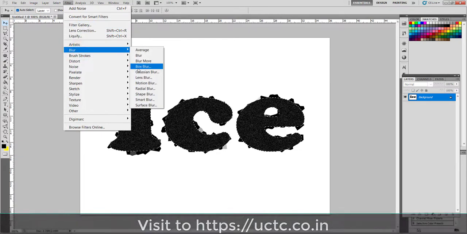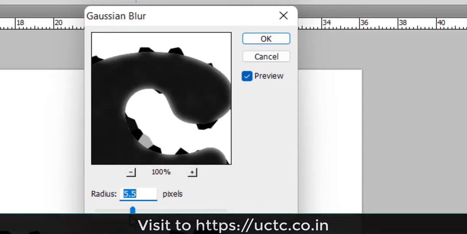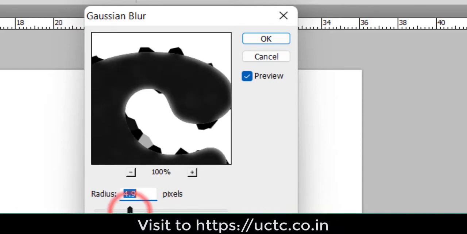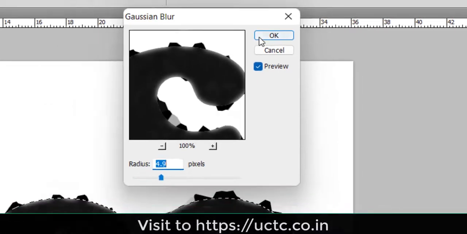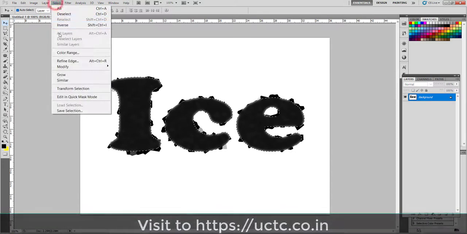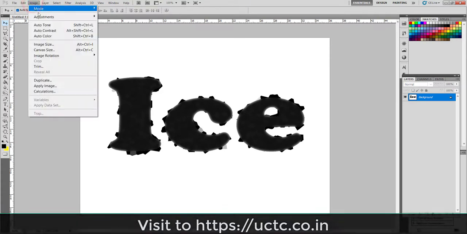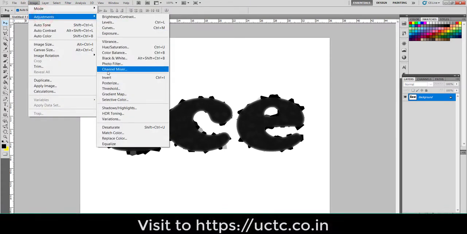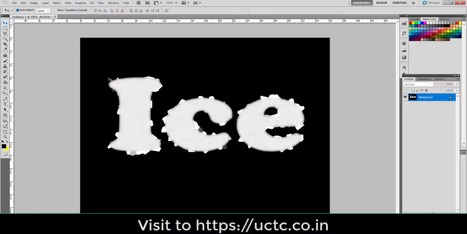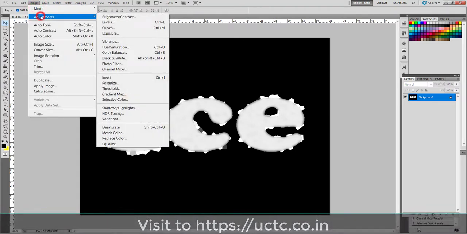Apply blur effect. Invert the color effect. Now go to Image menu.